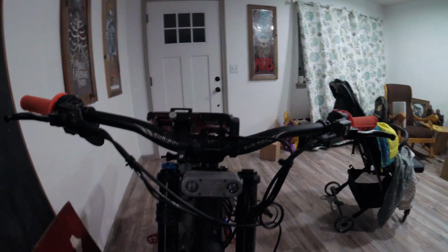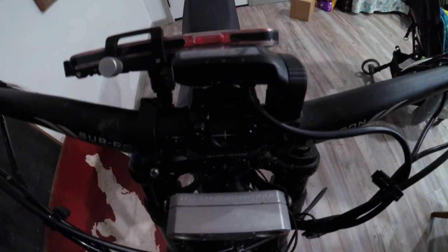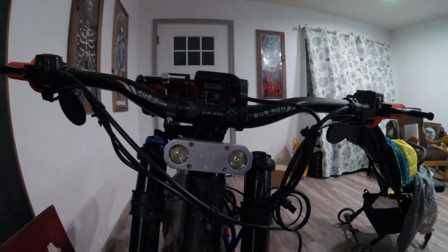All right, guys, just a quick update. I was able to remount my Fisher Fab House light. I just bent out this bracket here a little bit, and then got it all tightened up in there, so I like it there better. I was planning on doing that eventually, so this just made me do it a little bit quicker, and I think it's going to be a lot more protected in there than hanging up here on the bars and sticking out quite a bit.